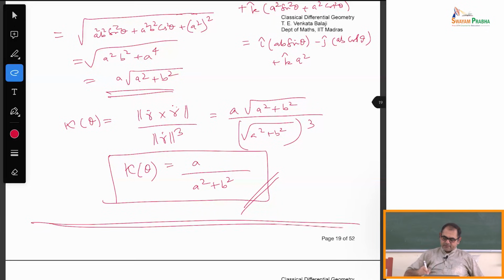So the moral will be that helices are the curves for which curvature and torsion are constant, and the converse is also true. If you take a curve whose curvature and torsion are constant, it has to be a helix. You can prove that. So this is a demonstration of this formula, how easily it can be used. And what you must appreciate is that the motivation for this formula comes from geometry, the geometrical derivation which involved just a plane curve and simple calculus. But at the end you are able to do it in general.